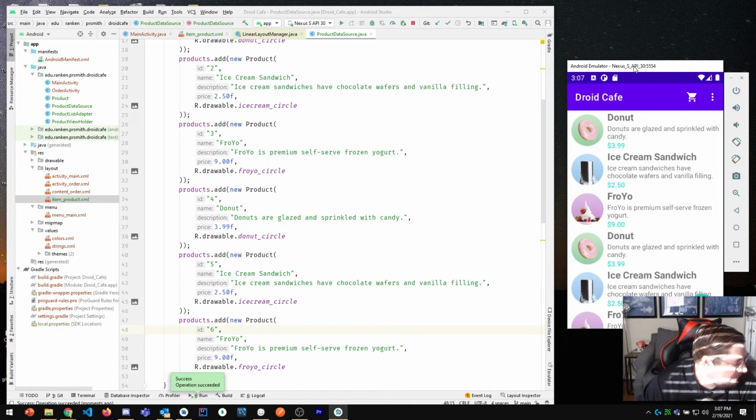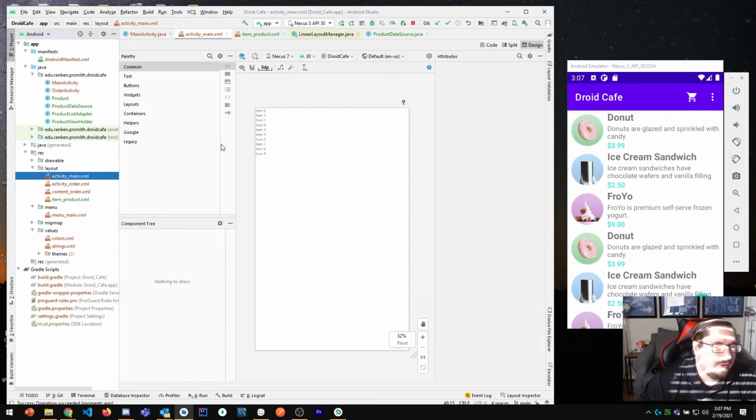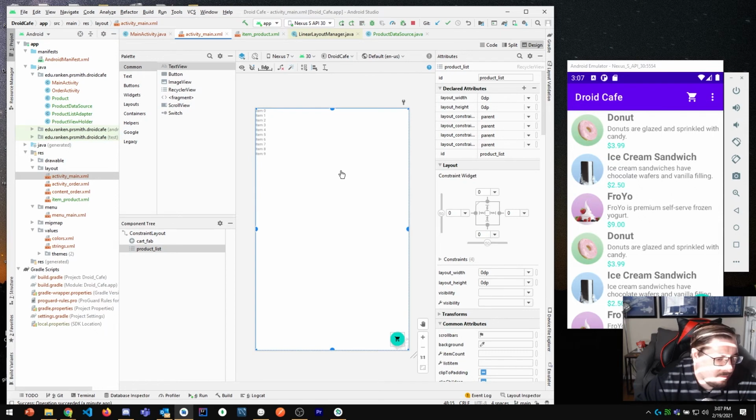So, Paul, you got your problem fixed? Yeah, but it crashes when I do landscape. I think one of our homeworks a while back was to do the landscape view for this, and something's not playing nice. Okay. I don't have a landscape view here. So if you have a landscape view, I know exactly what it is. Remember how we added the product list and we deleted everything else?